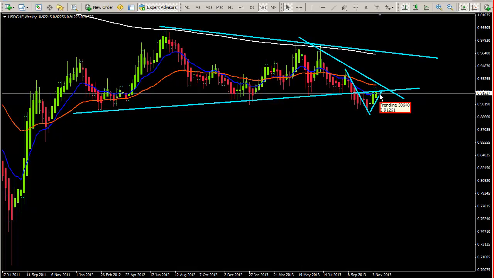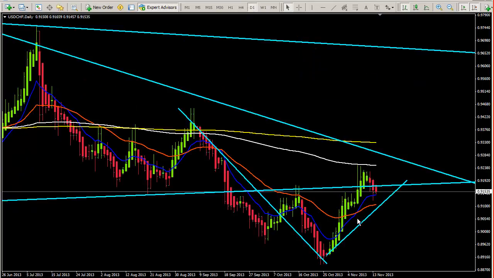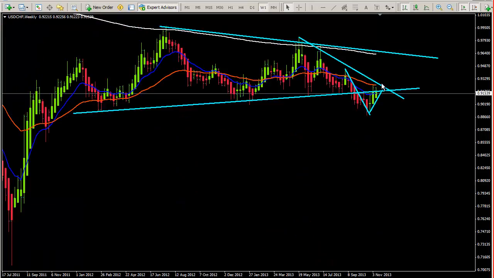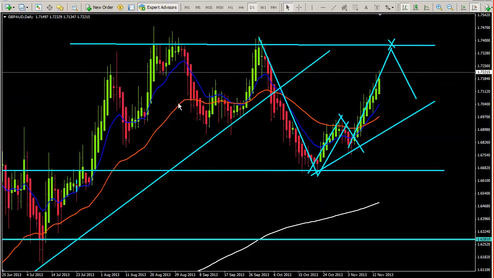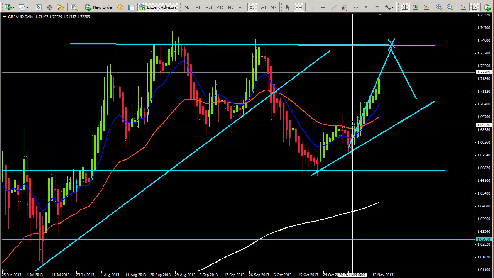If not, if that's fake, it will bounce on support and move higher in the end. Then the short scenarios are out of the window, and after the break of resistance we will look for longs and target resistance. So waiting mode again, even on the USD CHF. On most pairs the same story. Here again, some of you have the longs after the bounce and the range there, the higher low. So yeah, your targets are still there.